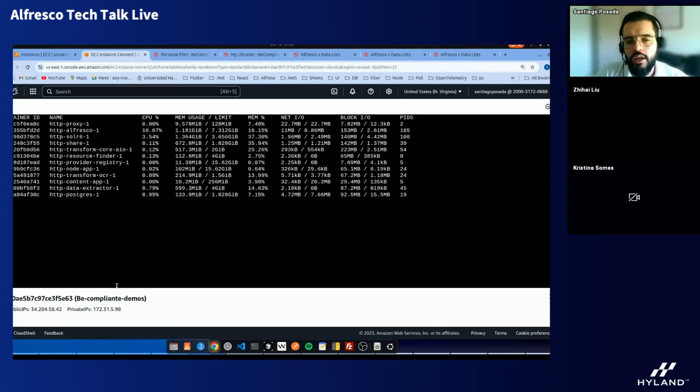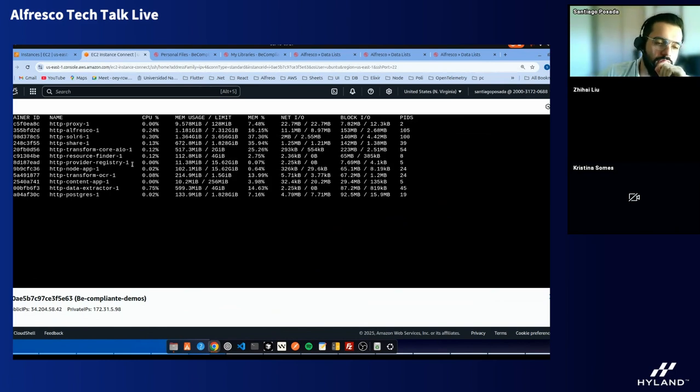Here we have the normal proxy that is sitting in front of the Alfresco context that comes with the Docker Compose installation method. We have the Alfresco instance, we have our Solr for indexation, we have our Share application, we have our transformer that we are not currently using for this purpose. We have a custom Python application that we will dive into a little bit deeper later on in the talk, whose name is resource finder because, as we mentioned in the title of the conference, we won't just be extracting metadata from the documents. We will also validate those documents, contrasting them with metadata of other documents or other nodes. So we have that later on in the talk.